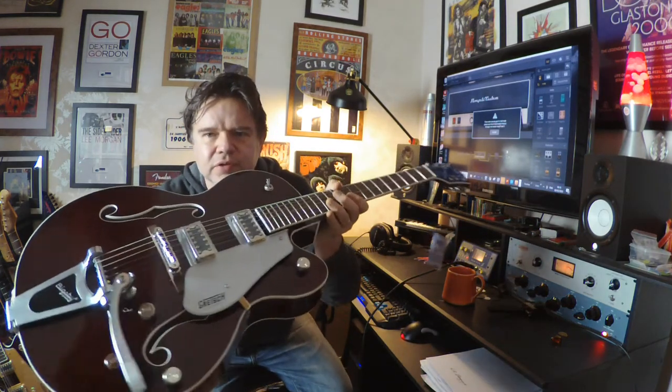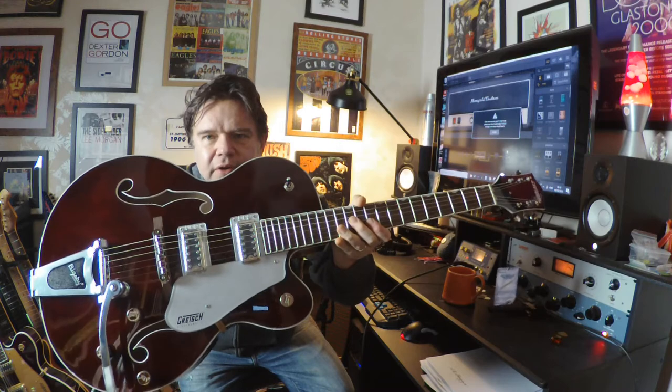So the new things that the clever people at Gretsch have done to make this guitar even better, if it's possible, we'll hear it, we'll play it. I have played it and it is better. The first thing, really important, new pickups. These are the FT5Es. Once again, getting even closer to that elusive true Gretsch Filtertron tone.